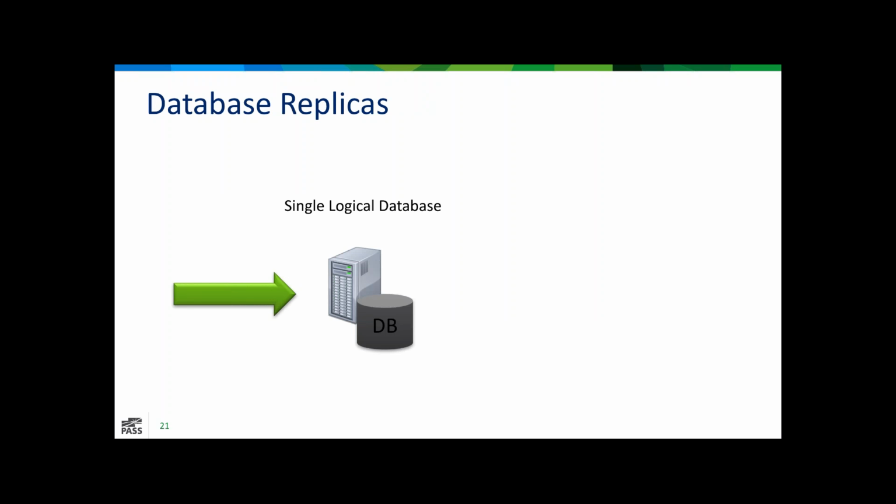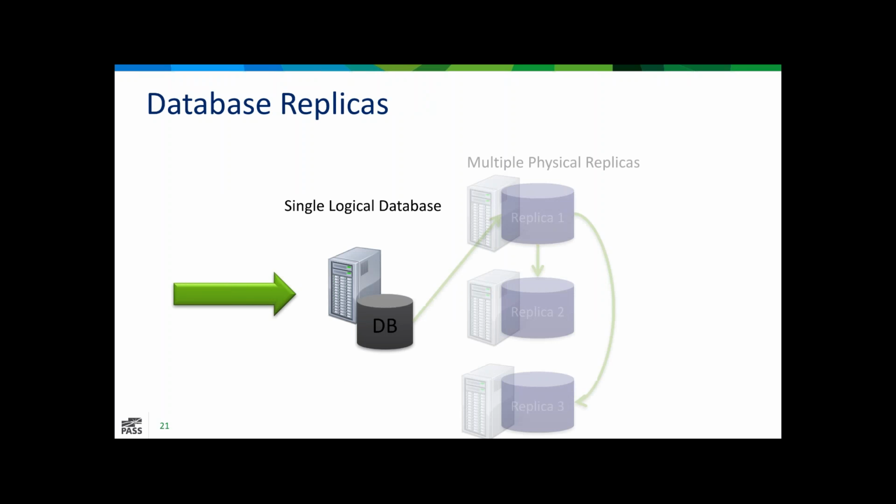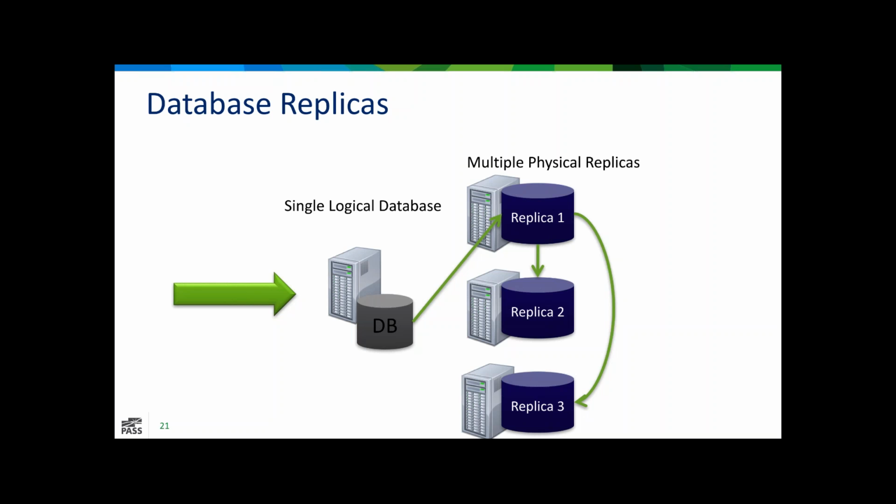For any Azure SQL database, when you create the database, you automatically get 3 physical copies of your database. You get a primary and you get secondaries. If the primary ever goes down, the secondary takes over automatically. That's all done automatically for you. All you did was say, hey, create a database, and boom, you're using it automatically, right?